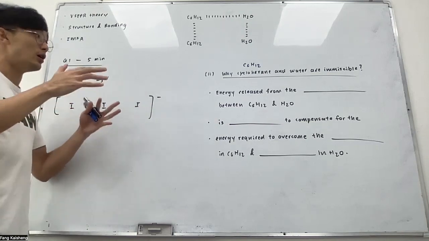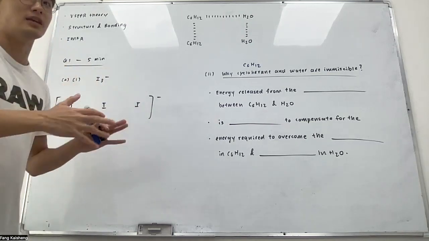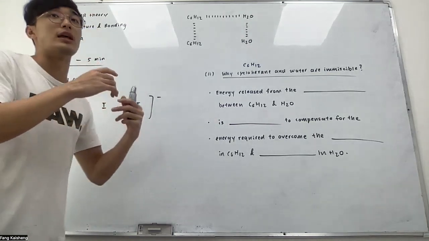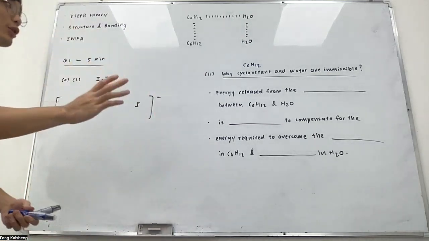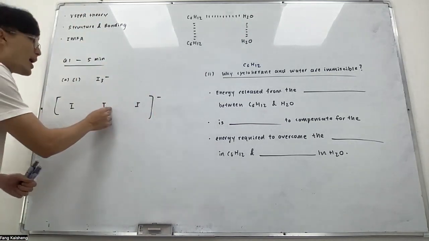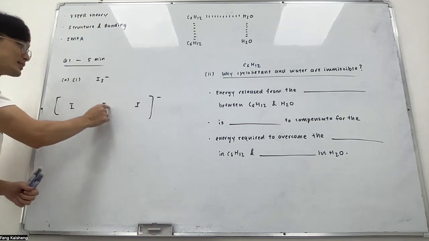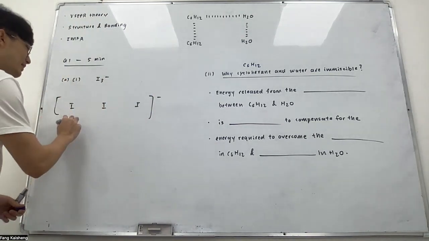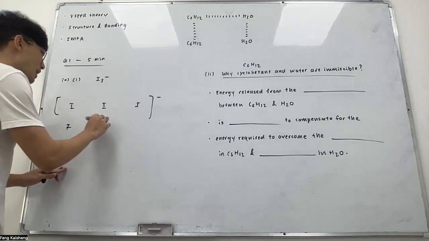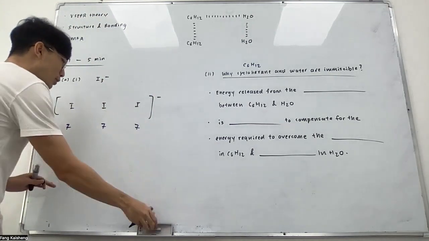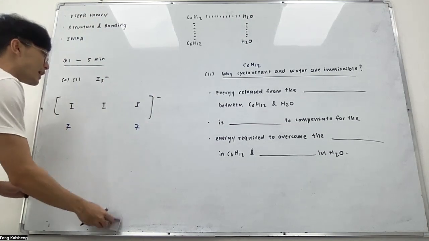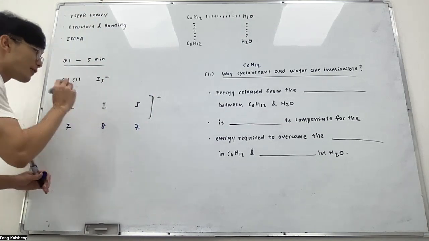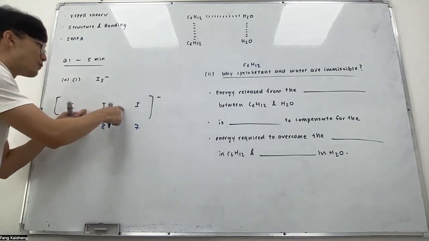There's no hard rule saying where you need to add it, so you can do trial and error. Let me show you the wrong version, which is to add it to the center. Iodine currently, all of them have how many valence electrons? 7 each. If you add the electron to the middle one, it's going to end up with 8 valence electrons, right? If you have 8 valence electrons, what kind of bonds can you form with the side?